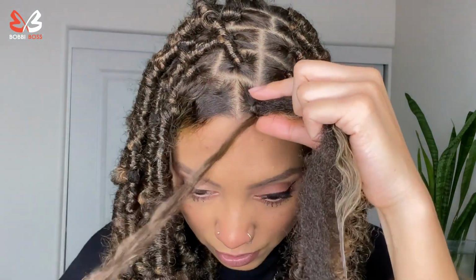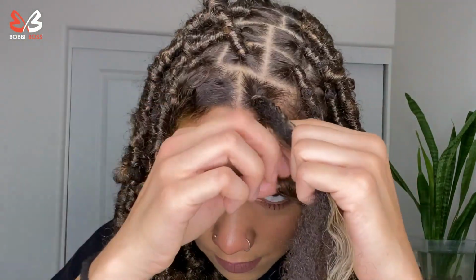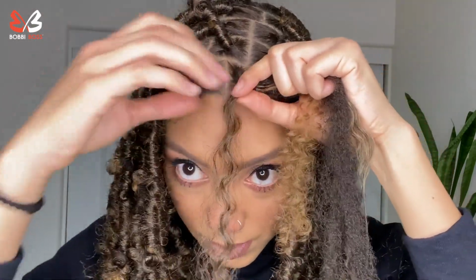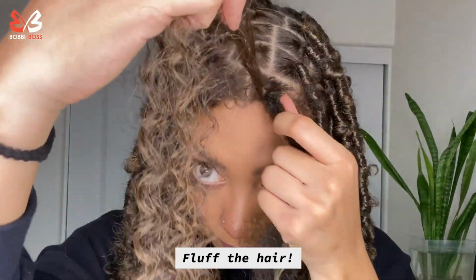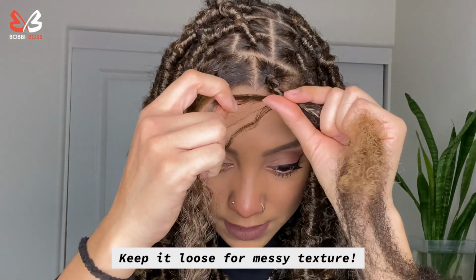You don't want to do this too tightly either, but not so loose that it's gonna slip. So just take it and wrap it around the base. And make sure you're kind of fluffing the hair as you go, because that's the key here. You want it to be nice and fluffy as you're wrapping. You want to wrap kind of loose. That's kind of what gives it that messy texture.